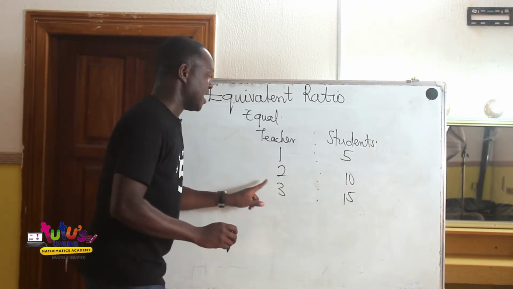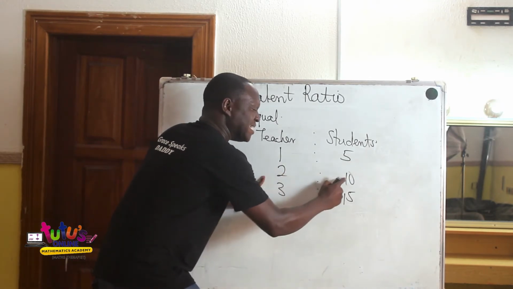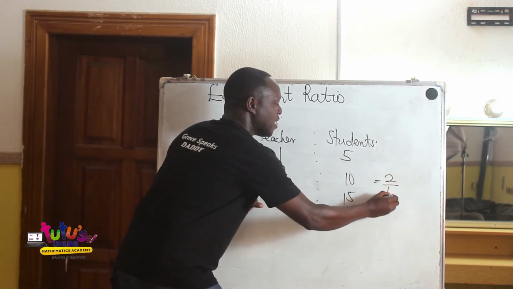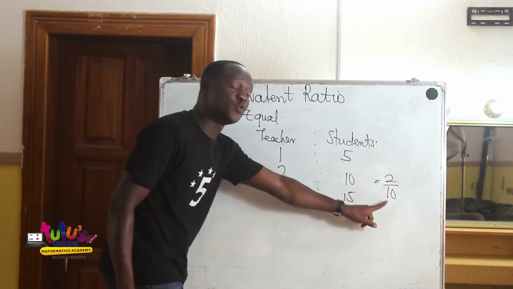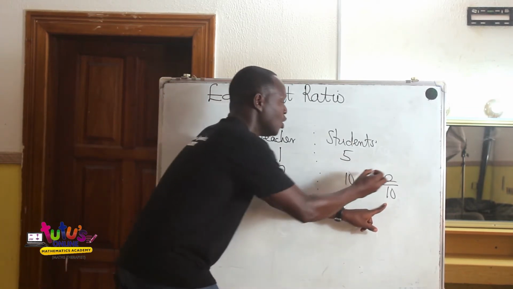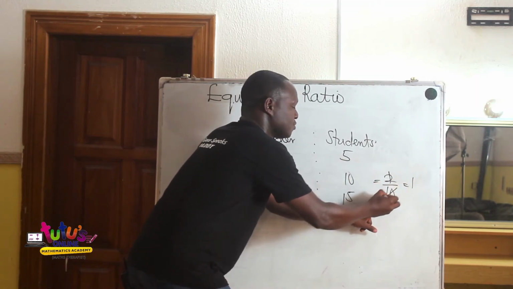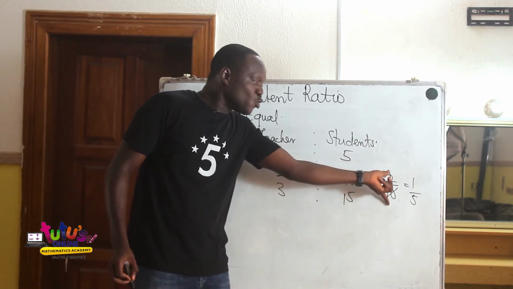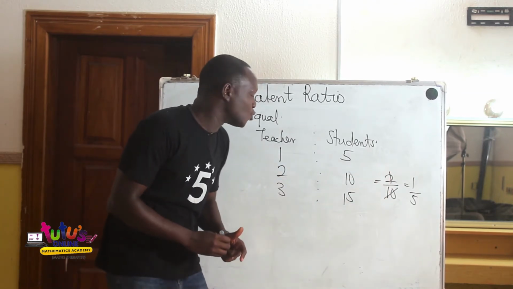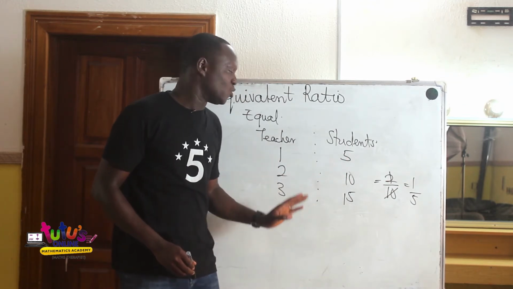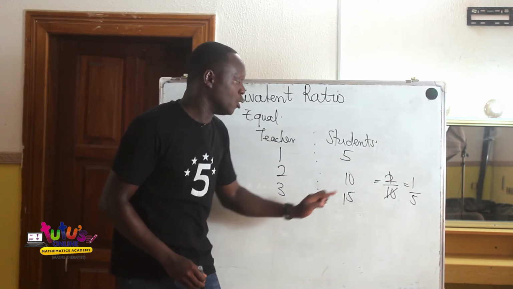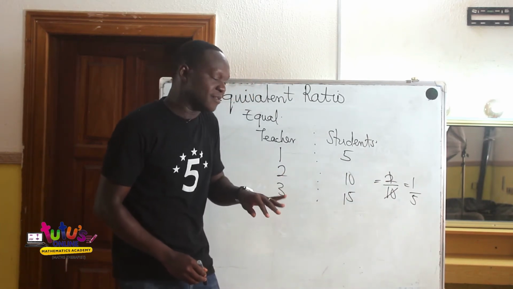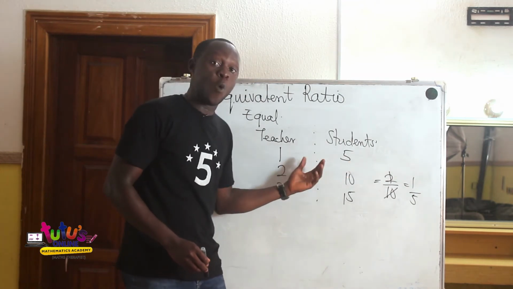Look at this little secret. Write this as a fraction, 2:10. 2/10 is a fraction. Now what do we do? What we learned: reduce. 2 here, 1. 2 here, 5. You see, we have come back to 1 to 5. Now, 2/10 is equivalent to 1:5. It means 1:5 is equal to 2/10. 2/10 is the same thing as 1/5 or 1:5.